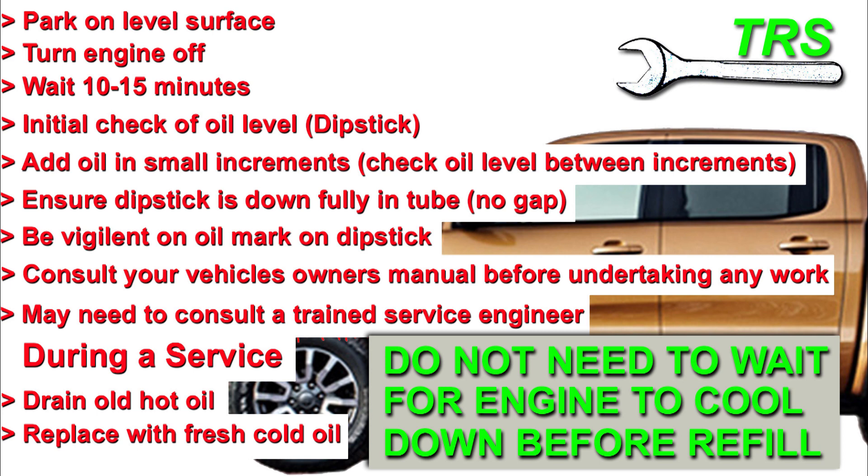Performing a full service is a whole different thing with its own set of knowledge, so consulting a professional or the owner's manual is a must before beginning any work of this kind. The principles we've discussed apply to all types of four-stroke machinery — not just cars, lorries and vans, but also lawn mowers, four-stroke brush cutters, garden machinery, diggers, and bulldozers. If the machine has a four-stroke engine, these principles apply.